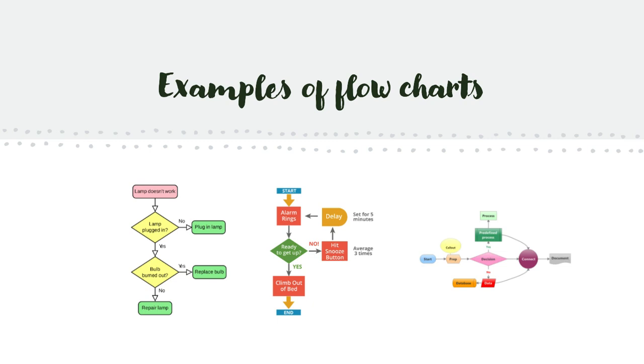The flowchart shows steps in various boxes and in order, connecting the boxes with arrows. Here are some examples of flowcharts. It shows you how things work, basically - how a lamp works in the first one. How something works within it. It's a bit like a circuit that you do in science when you have to create a circuit. It shows you the color codes as well to show you how it works, how it operates, and different shapes to say what the main thing is, like diamonds, squares, rectangles. This one has a 3D shape here. They mainly are 2D, but you can use 3D shapes as well.